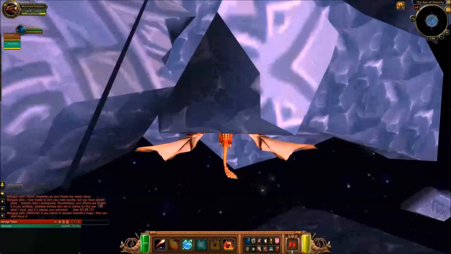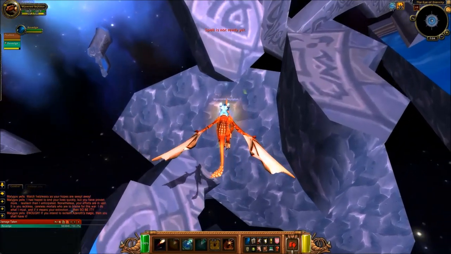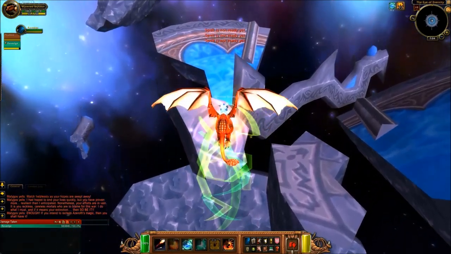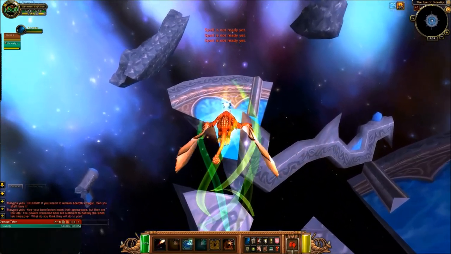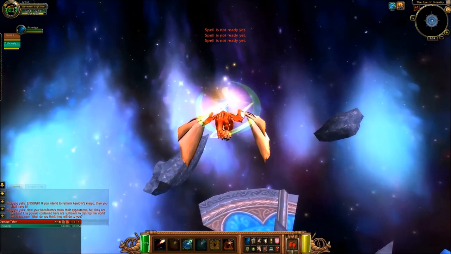Alright guys, at this point you will have activated phase 3, or the Drake phase. When this happens, Malygos, as you saw, will break the ground out from underneath you, and you're going to fall onto your Drake. Your Drake will have a couple buttons on his toolbar, and you're only going to use three of them this whole fight.